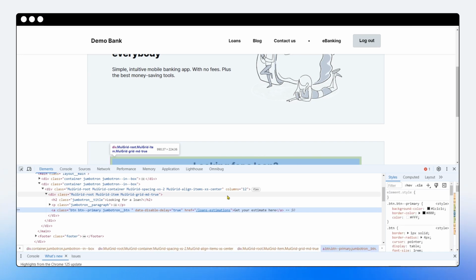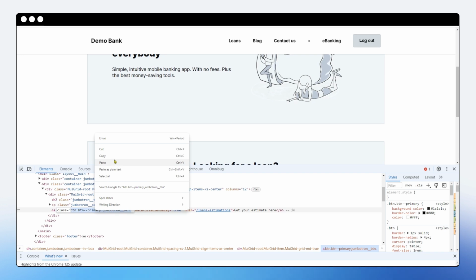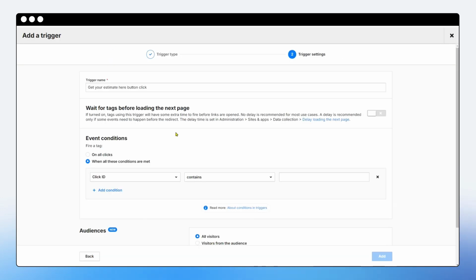Some other browsers, this process might look slightly different. In here, I've selected the button and I can see I don't have an ID, but I do have a class. So I'm going to copy the entire class. To be more specific, 3 classes: btn, btn-primary, and jumbotron-btn. Those are the 3 classes that were used for this particular button. So I'm going to copy them and add them here. However, first I need to change it to class.